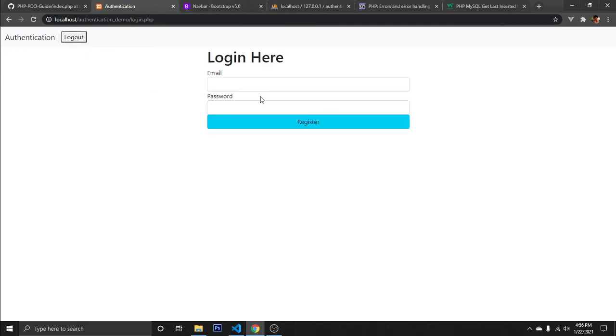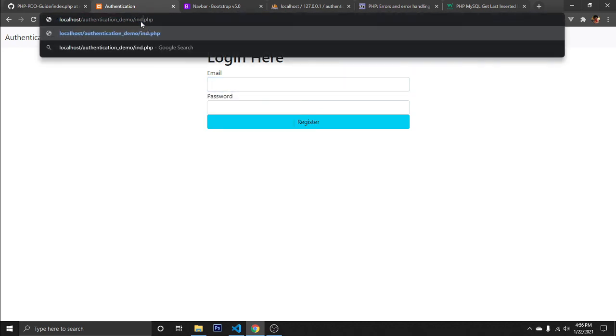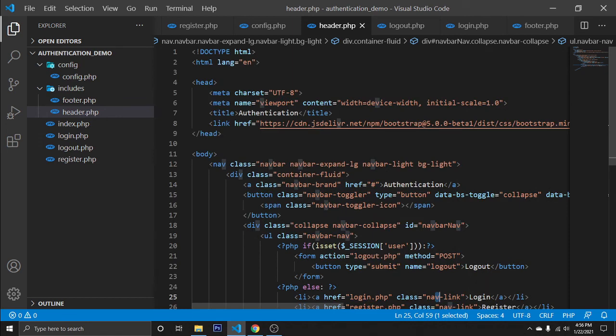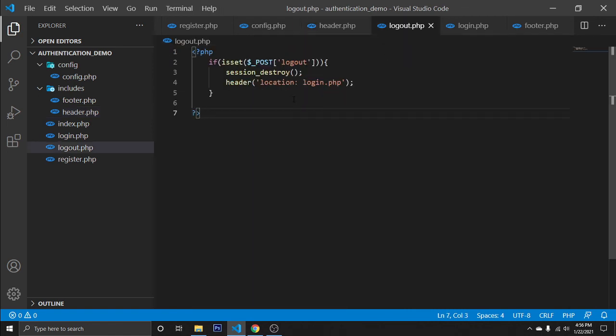Click logout. Where now? If the index, you're not logging out. Why is that? Logout.php. Logout. If is set. Session destroy.